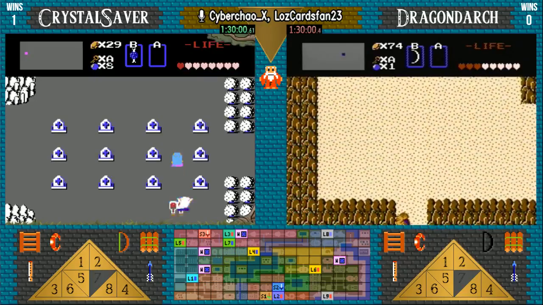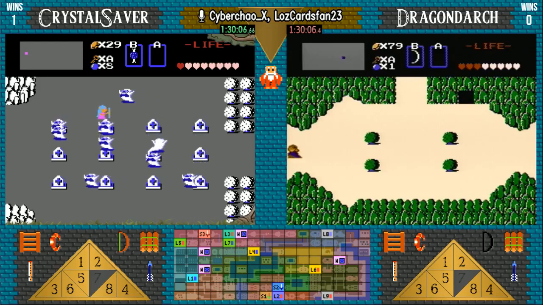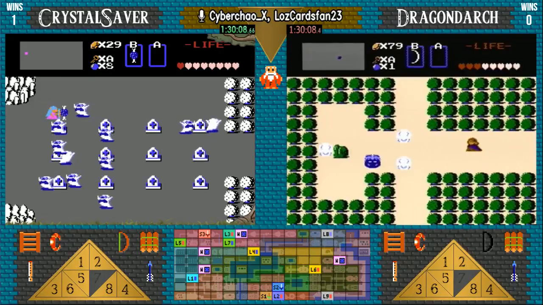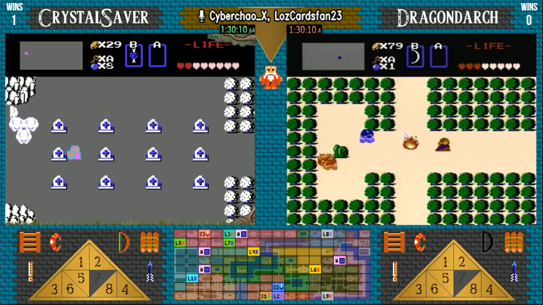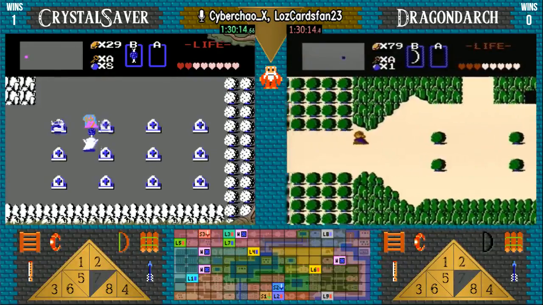I have to agree with you there 100%. Remember when I said earlier, I don't think Dragondarch's going to go back and pick up that inferior model boomerang. Well, guess what? He didn't, and it's going to actually end up burning him. Saver's doing the right move. I love this strategy here, the Gibdo strategy, but nothing dropped.